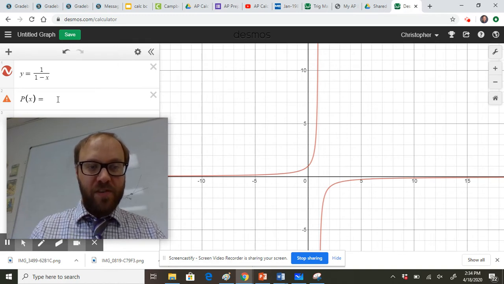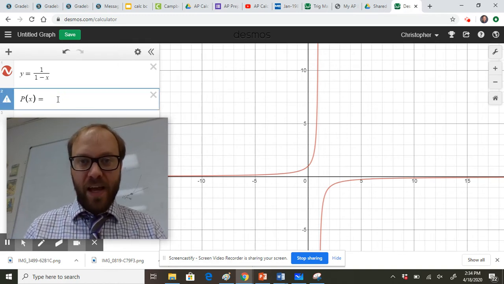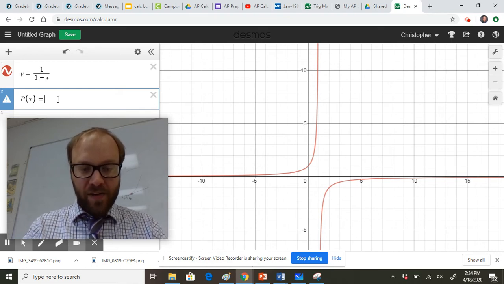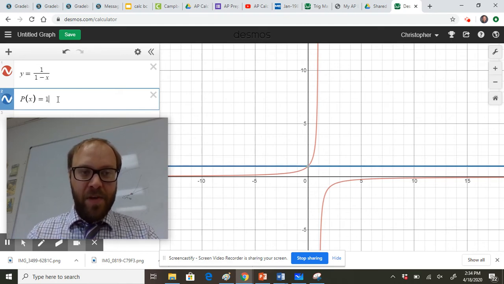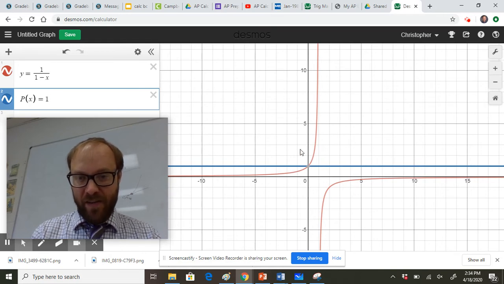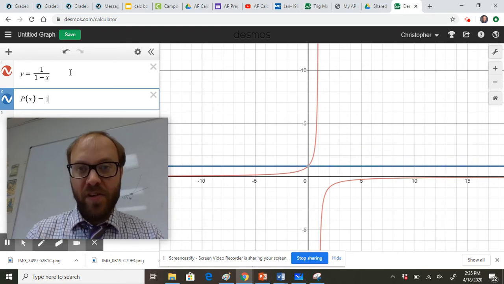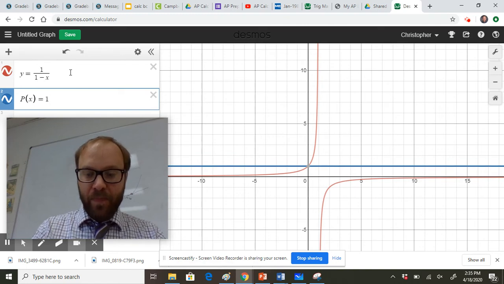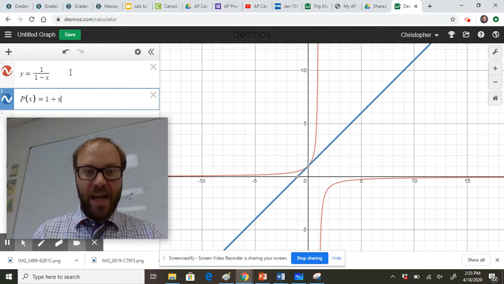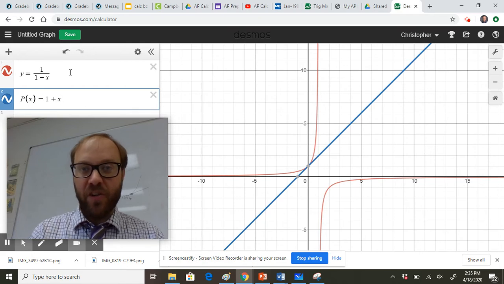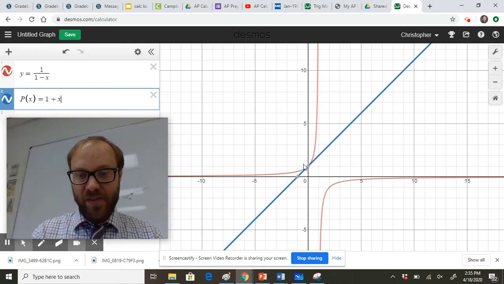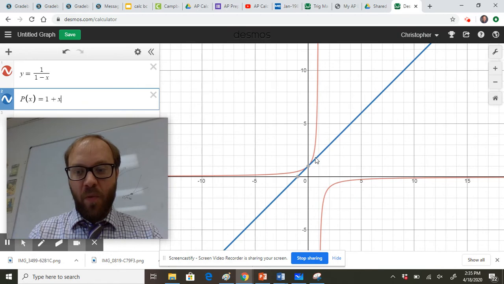So remember, the series representation was 1 plus x plus x squared plus x cubed and so on. So for example, I'm going to graph p of x equals 1, and you can see over here this graph doesn't look very much like it. However, it does have the same functional value as the top function when x is equal to 0. So there is something in common between the two. If I write the next term out, this would be what's called a first degree polynomial representation. You'll see it does start to match the graph just a little bit along here, in a little bit of a range, a little bit less than 0 and a little bit more than 0.